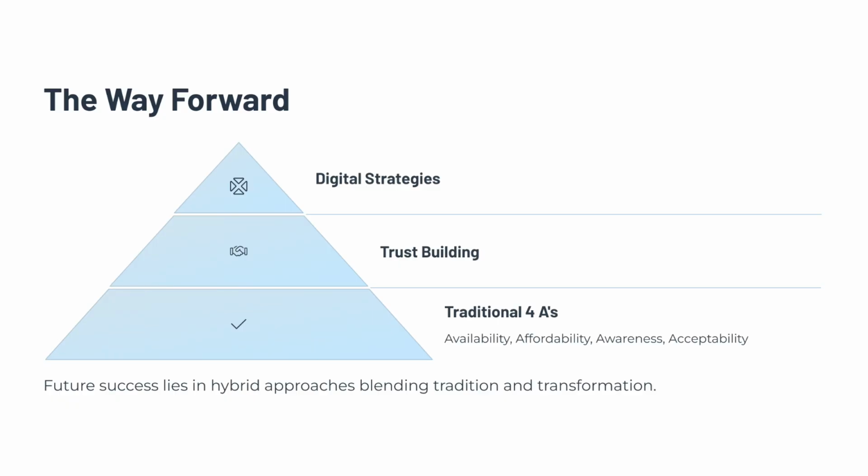The traditional 4 A's of rural marketing, that is, availability, affordability, awareness, and acceptability, remain absolutely essential. However, these must now be integrated with modern strategies. Marketers need to tailor their offerings to a rural consumer who is digitally savvy, diverse, and aspirational. This means leveraging digital platforms, innovating in last mile delivery, and building trust through transparent practices. The future lies in this balanced approach.